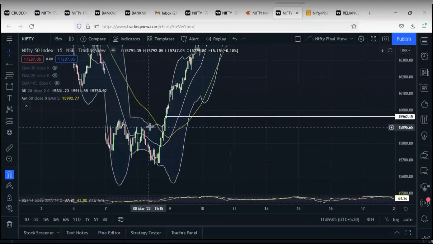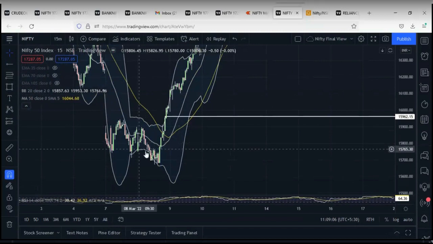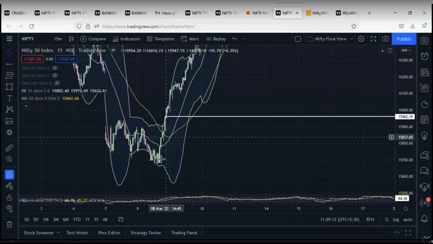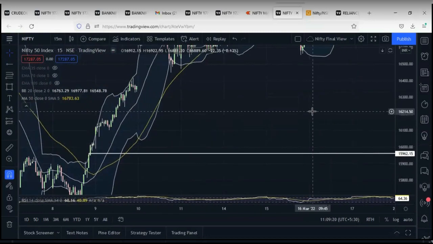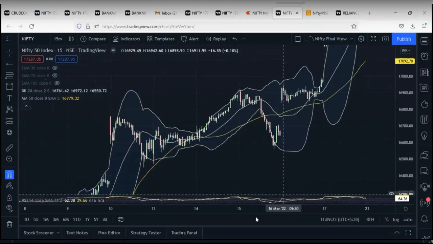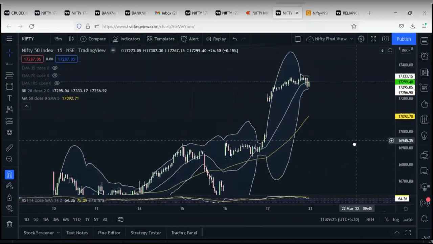Look here, there's a squeeze breakout also, see? The squeeze happened. Now it traded above the Bollinger Band, it has broken the upper Bollinger Band, breakout has happened. The lower band started coming down, the middle Bollinger Band started going up, and the buyer's is also up. This is a very good entry, right? Exactly. And then you can see what kind of rally it has given, right?